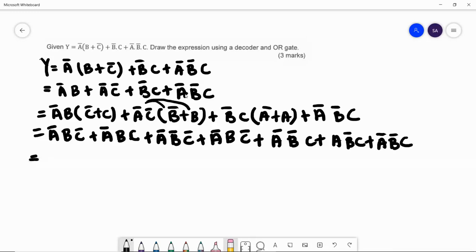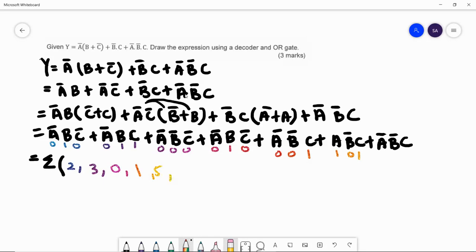So kita sumupkan dia. Okay, yang ini 0. Saya ambil warna lain. Okay, so yang ini 0, 1, 0. Yang bar kita kosongkan. Ini 2. Okay, yang ini 0, 1, 1, which is 3. Kosong, kosong, kosong. Ni kosong. Okay. Ini 0, 1, 2. Dah ada dah. 3. Then 0, 0, 1. Kita ada 1. Then 1, 0, 1, which is 5. Okay. 0, 0, 1. Okay, so saya ada 1.